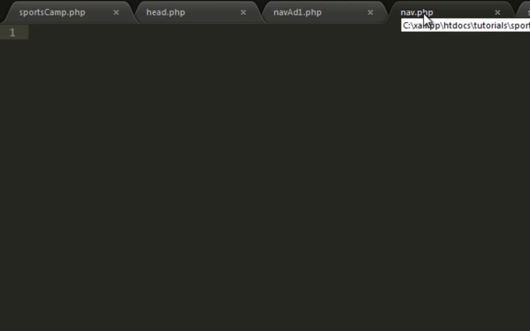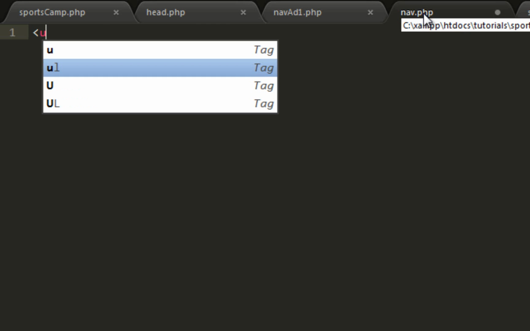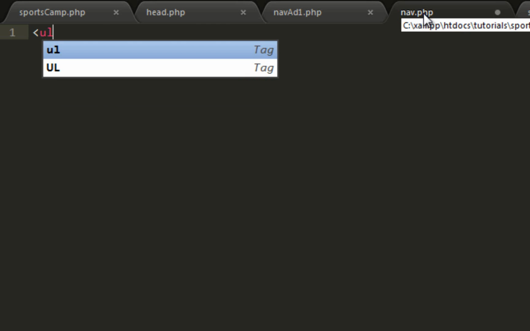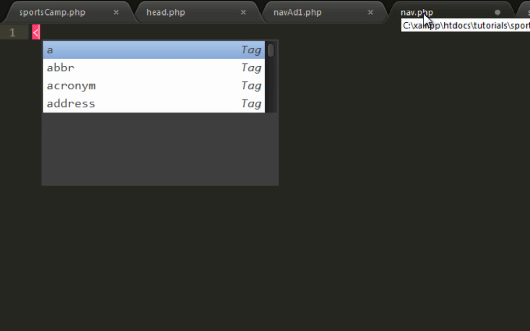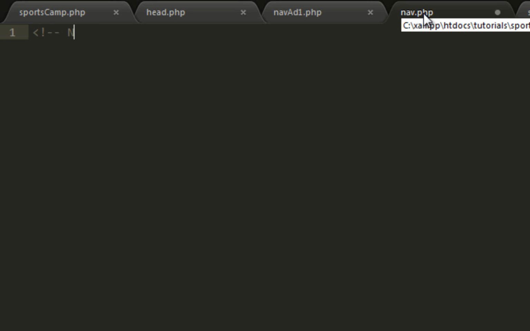So inside of our nav file, basically we want to do something along the lines of this. Make sure to leave comments. So navigation bar. But after that, we're pretty much good. So here we go. I wanted to give it an ID. An ID is sort of the opposite of a div.